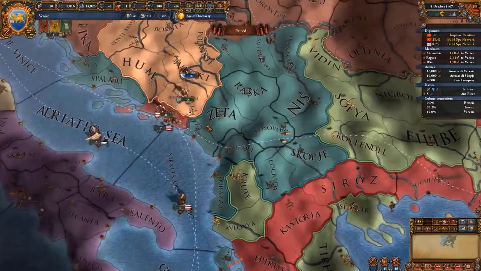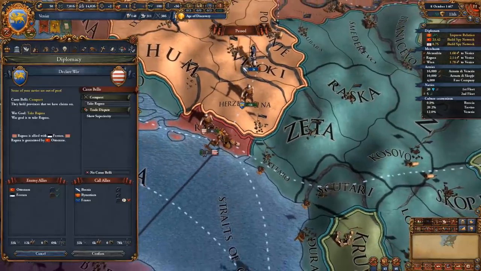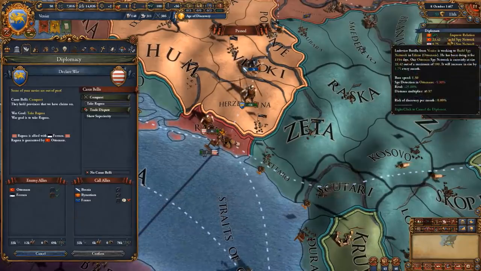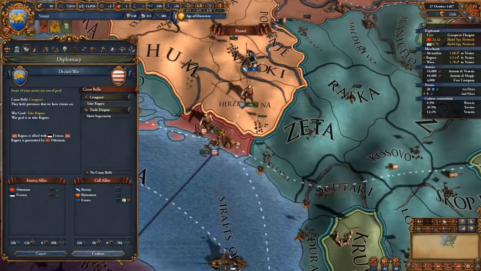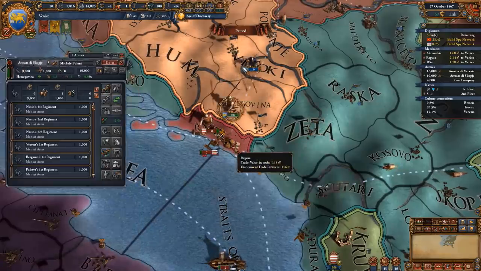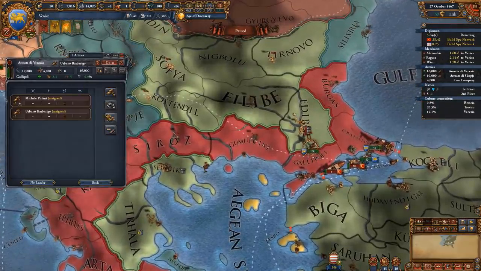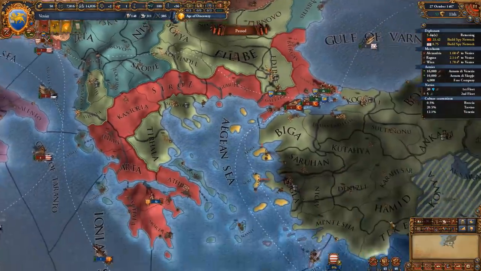A very long truce. This is true, but the Ottomans have small brains, so they are guaranteeing Ragusa, which means if I attack Ragusa, after I get my diplomat back from here, of course, then the Ottomans are gonna join in this war. So let's do that. We're gonna actually fully annex Ragusa, and we're gonna take advantage of the fact that the Ottomans are in this war, and we will absolutely drain them of cash.